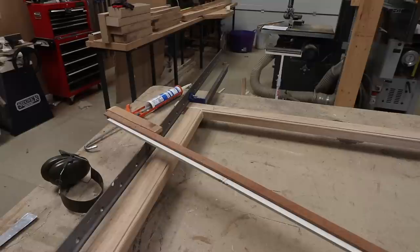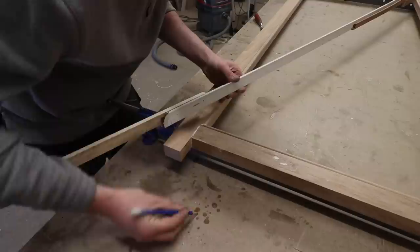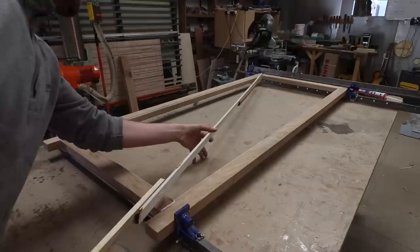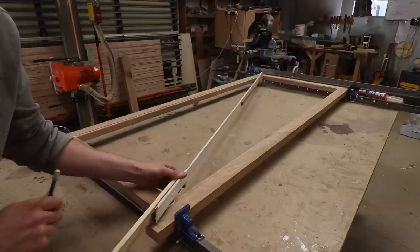So we stick that in the far corner there, like so. Then we take a reference point from this corner. In this case, I will go where the two square parts of the moulding come together and just tick that point, and then we'll go to the opposite two corners, there and there. Make sure that point engages in the corner in the same place. Then we can just eyeball that tick mark down. What we want is that to be exactly the same as the other side.